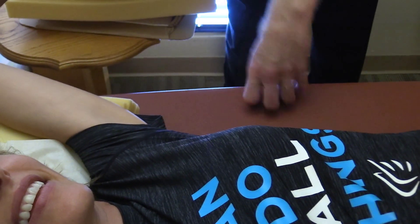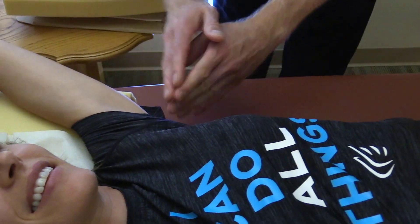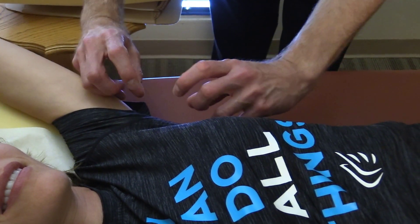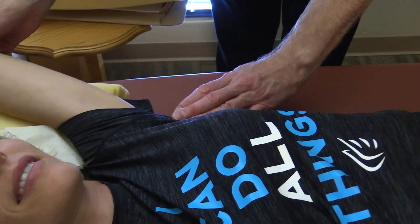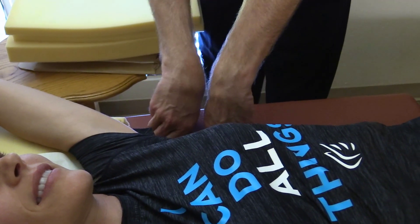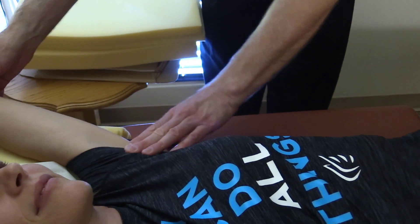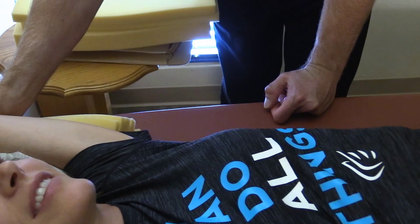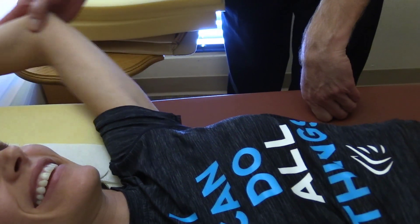When you're stretching out like that, the lasers have to cover more surface area, but they don't have to go as deep because there's less thickness to treat. So it's not only good for evaluating, but it's also a good treatment philosophy: if you can stretch it while you're treating it, have it slightly stretched. Now, I don't need to stand here and hold this for her, nor does she need to take her other arm and pull it over, but it does need to rest there. If the arm kept wanting to fall off, she wouldn't like that at all.